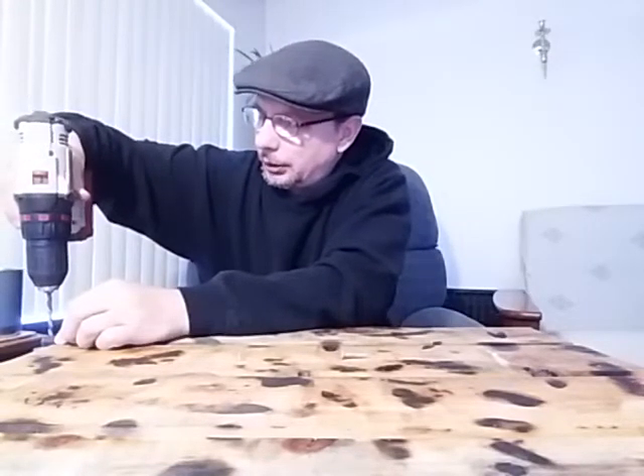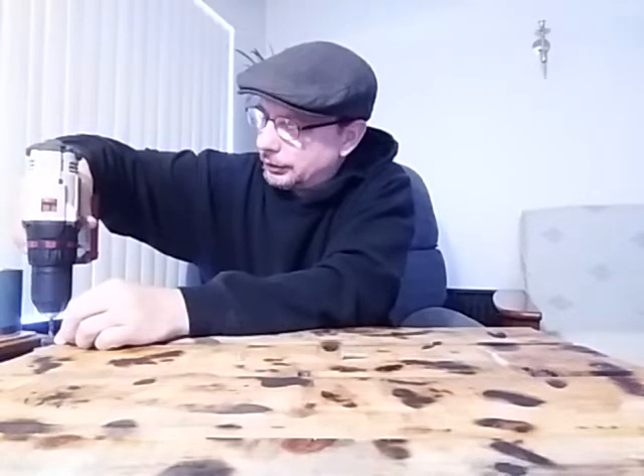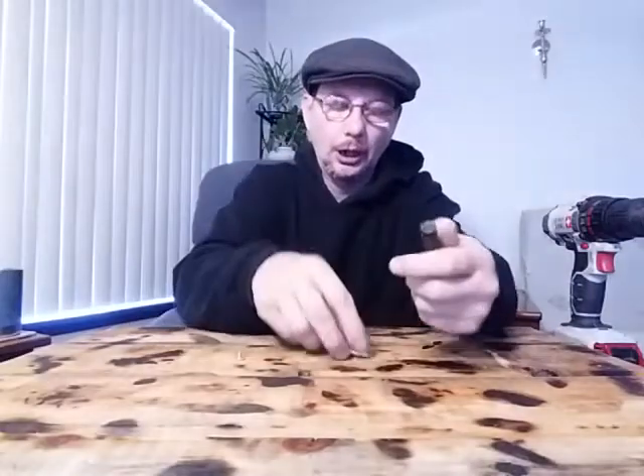When you get the ferro rod, it should already have a hole. If it didn't, you went too cheap — I recommend the Bay of Lights rods, I think they work great. The hole is going to be a little smaller than the set screw post, so we need to drill it out. Get your drill, go right down through the hole, and take it slow. If you have a multi-speed drill, make sure you're on speed one. Just go down through it once and bring it back out.